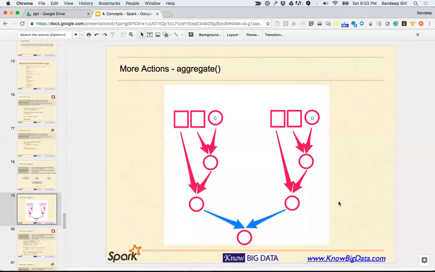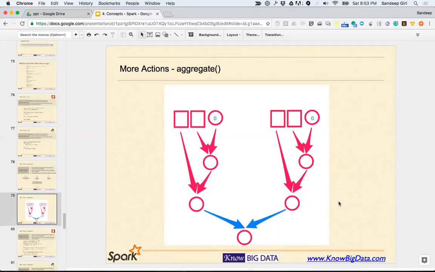So you can say that the aggregate function is a highly customizable version of reduce. It provides us three controls. One, the ability to define an initial value from which the merging process will start on every partition.